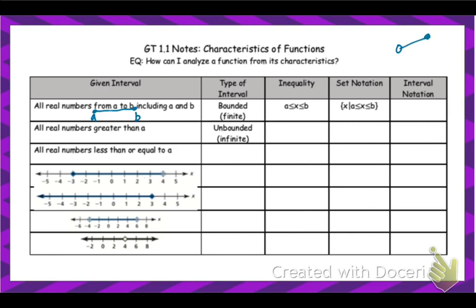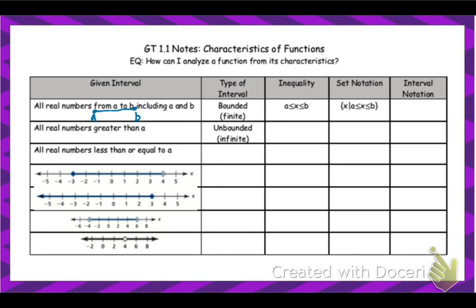Okay, a bracket would be a closed circle, a point that you actually touch. Now, it doesn't have to be a closed circle. It could be, let's say I have something like this. Well, there's not a definitive closed circle on that point, but it does touch that point. So that point would be, again, that bracket for that closed circle.